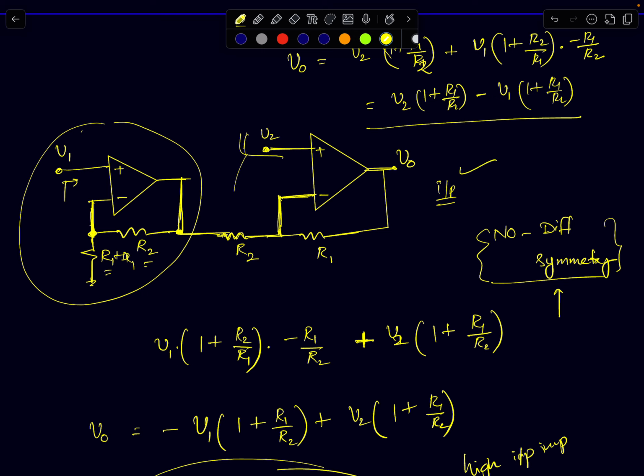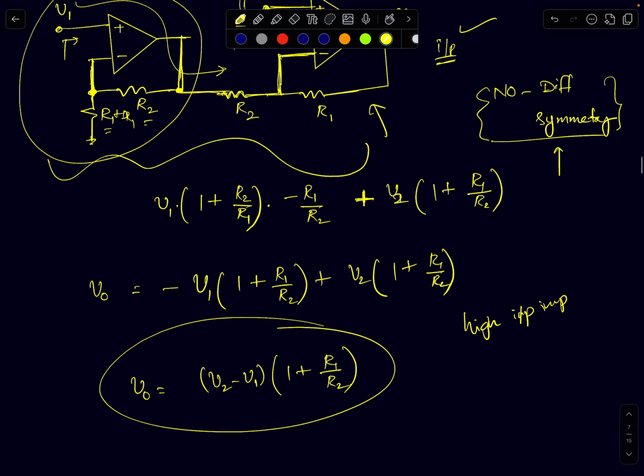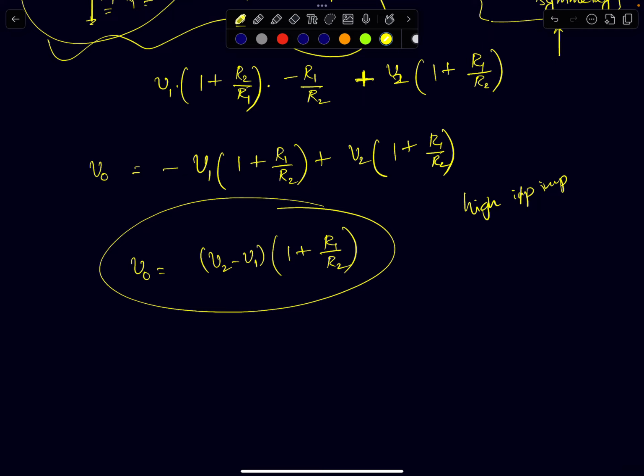We have analyzed 3 circuits so far. In one circuit, we found the input impedance is good. In the previous circuit, we found that programmability is great; I can just vary one resistor and get the programmability. So now we have to see if we can combine these. We also saw that this circuit and the previous circuit did not have good differential symmetry. The input signal was going through completely different paths. So we'll try to address this and come up with a different architecture to fix these problems.